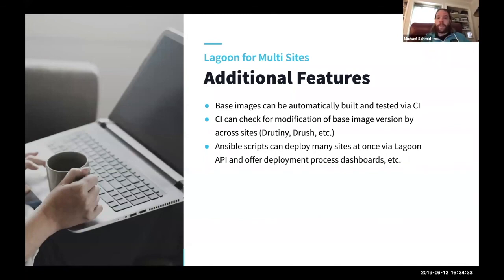Because Lagoon is fully API-based, you can talk to it, you can see what the status of all the deployments are. And we have customers like the Australian government that runs these upgrades just through the night. They run them in a couple of hours. We update hundreds of sites automatically to newest core versions, stuff like that.